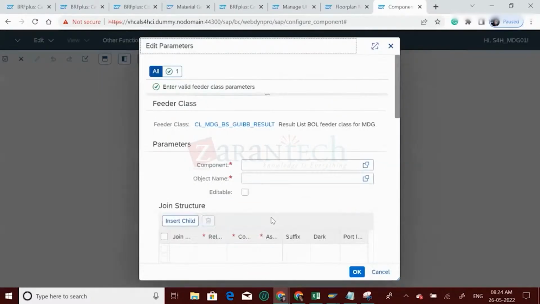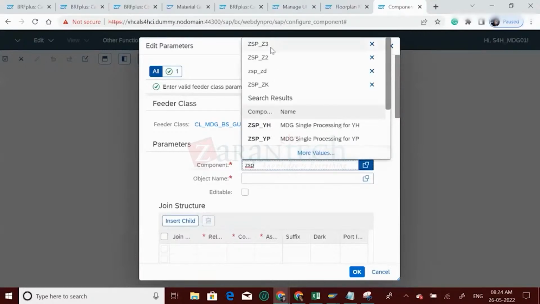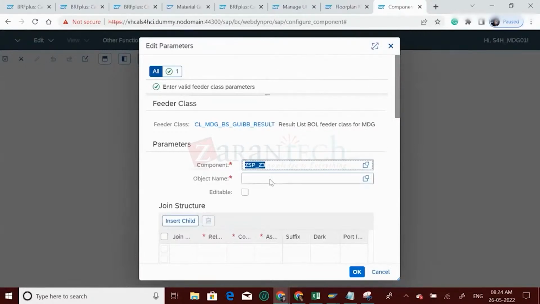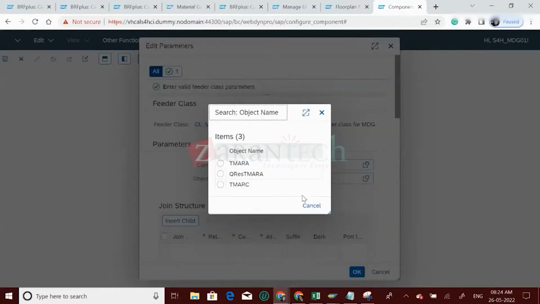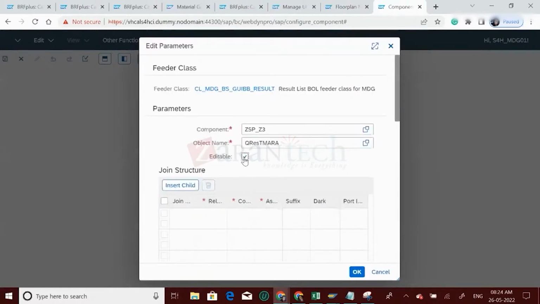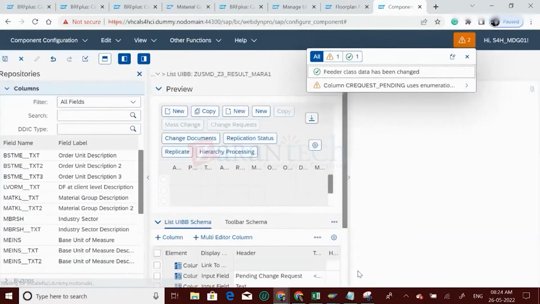Okay, our component is ZSP Z3. Our object name will be Smara. Let it be editable. Let's see. Okay. Now let us save this.